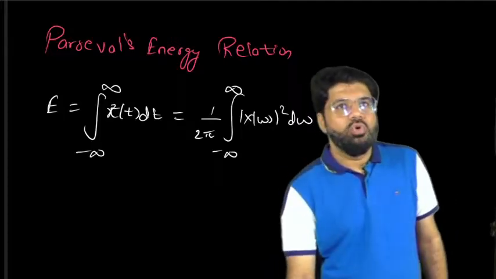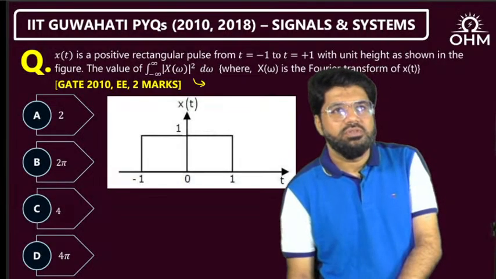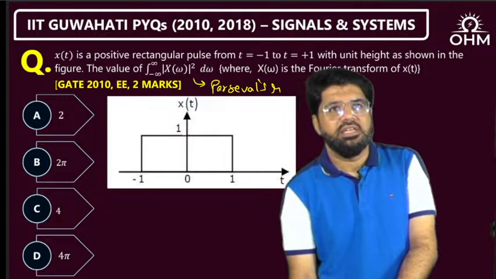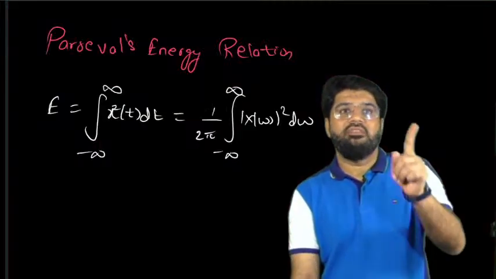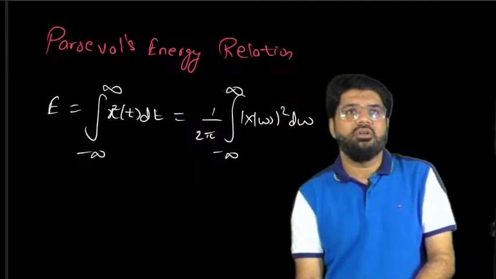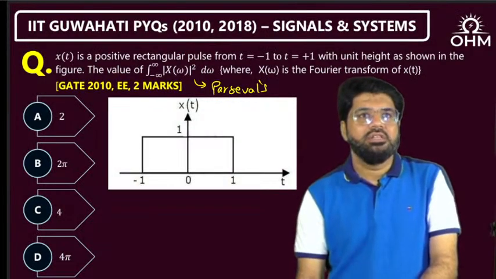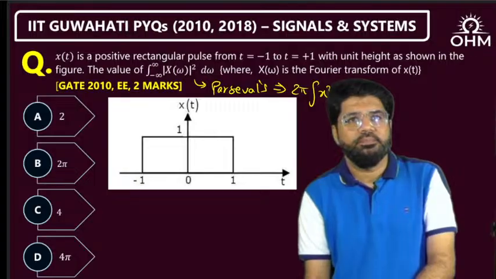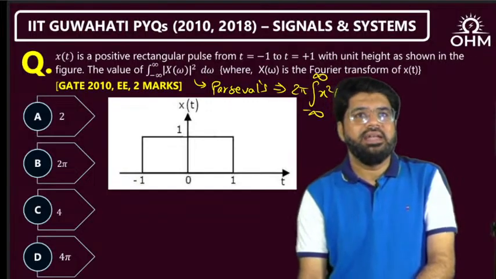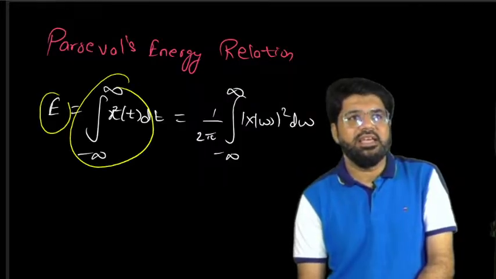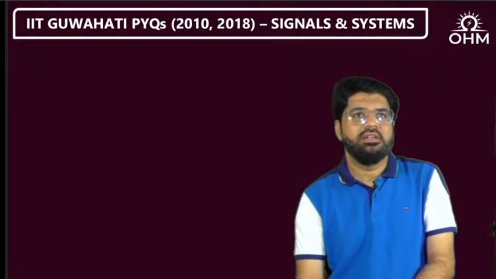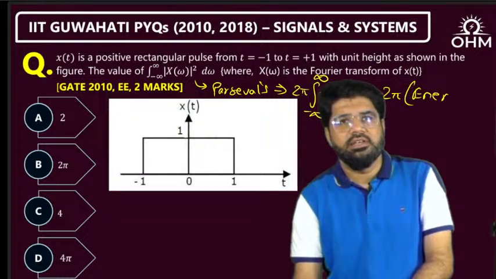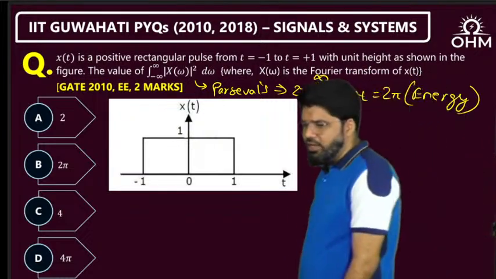Okay, dear. So, as I told you, this expression gave me the hint about Parseval's relation. I want integral of mod X omega square d omega, and the waveform x t is given. So what is the integral of mod X omega square d omega from this relation? As per Parseval's relation, this will be 2 pi times integral x square t dt, and integral x square t dt is the energy of the signal, correct? So this is simply equal to 2 pi times the energy of the signal x t.